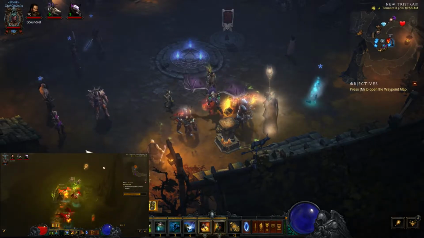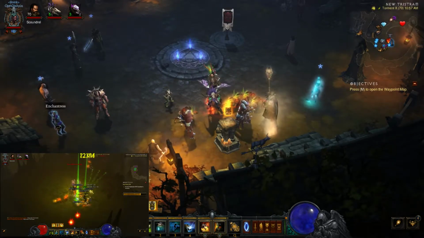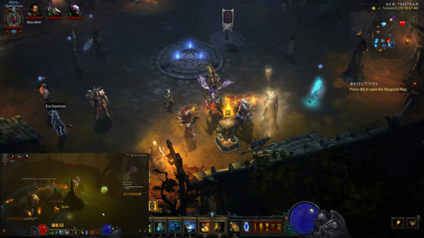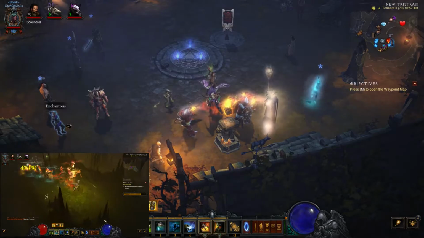Oh, and for your followers, I'm using the Scoundrel. You can also use the Enchantress. You really don't need the heals from the Templar with this build. You just want the extra damage so you can run around quick. Hope you enjoyed the guide. Here's one rift to show you how fast and how efficient this build is.